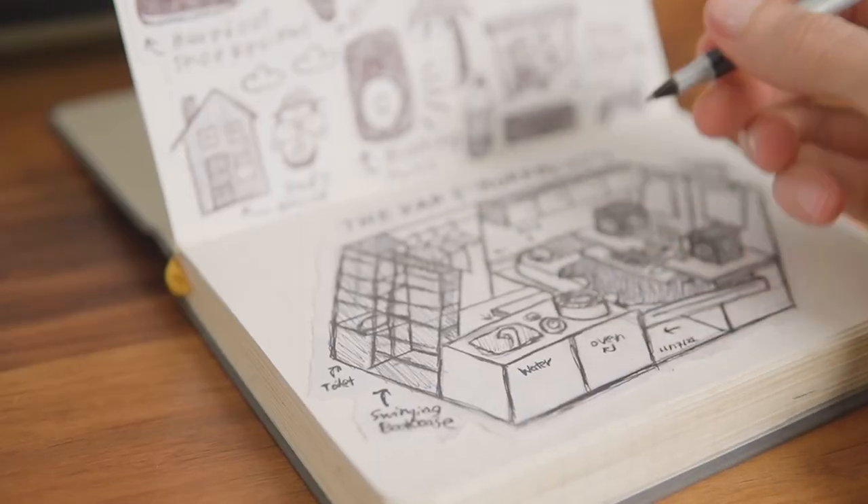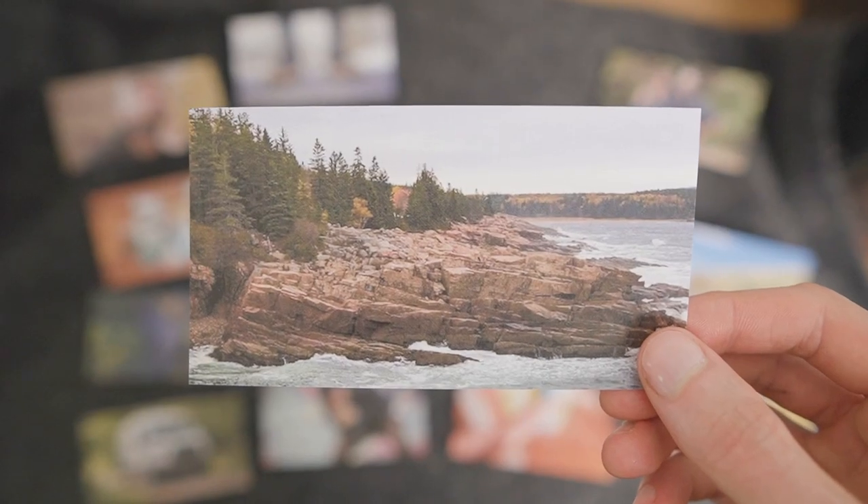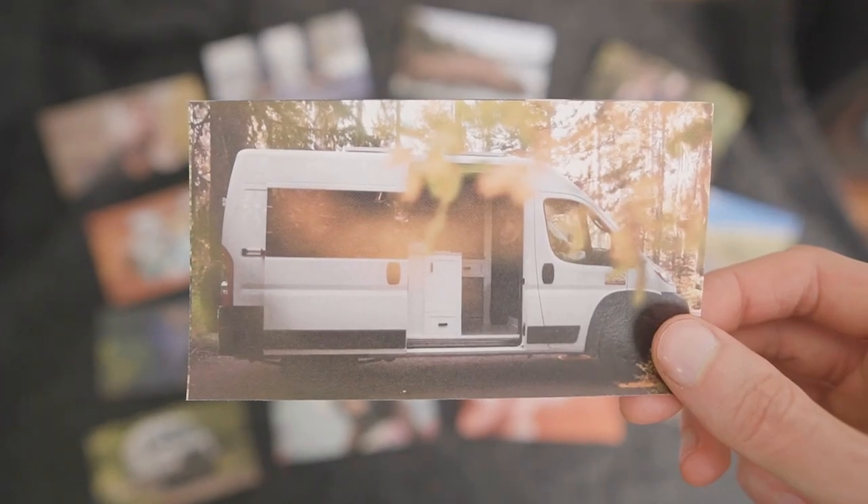For the past three months I've been working on a project called VanPlan, but I was struggling so much with distraction that it came to a point where I realized that unless I got rid of my iPad, I was never going to finish the video, let alone accomplish my dream of getting into van life. So like I did with my iPhone and iMac, I gave my iPad to a friend and paid $600 for a color e-ink tablet called the Boox Tab Ultra C.